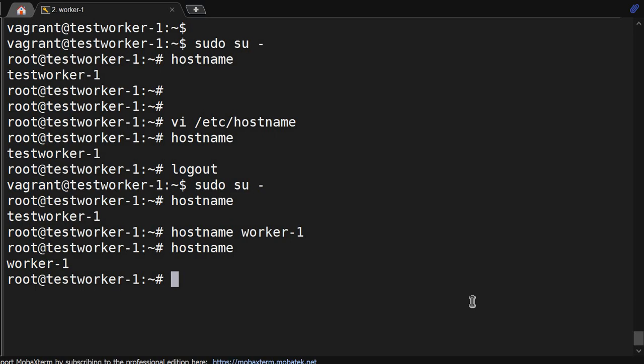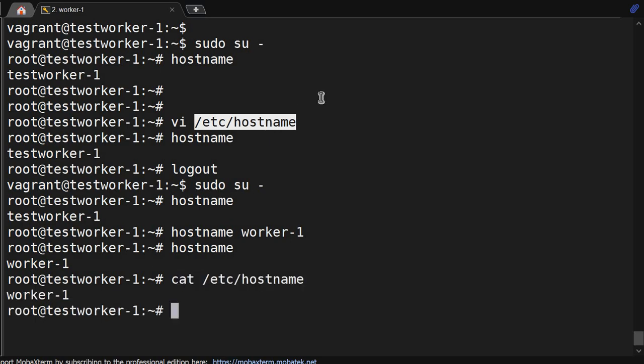For the short name we'll use -s, then the hostname file, cat /etc/hostname, this file I am referring to. That's all about this hostname command.